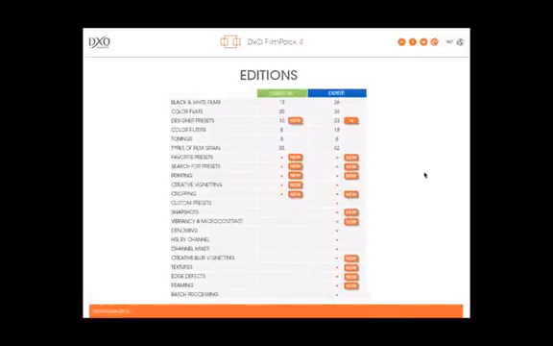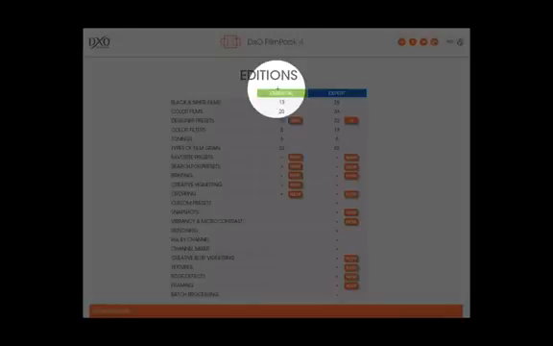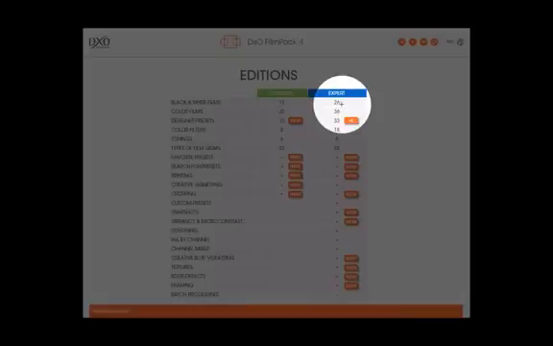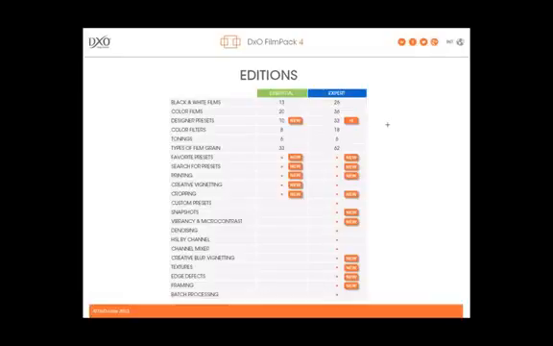And I actually just want to stop and go over the differences between our Essentials edition and our Expert edition. So we can clearly see that the Expert edition definitely has a lot more to offer as far as our black and white emulated looks, our color looks, our designer presets, and our color filters. But what I really want to bring to everyone's attention is what you can do in the Expert edition that unfortunately you cannot do in the Essentials edition.